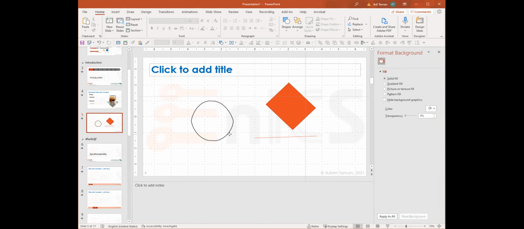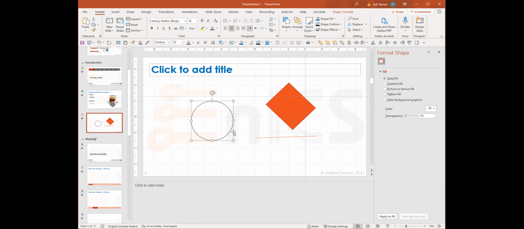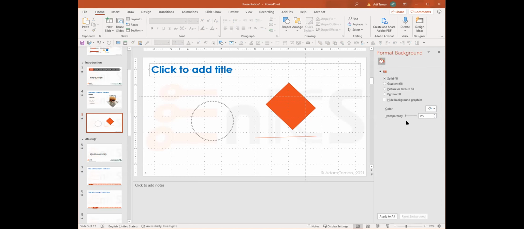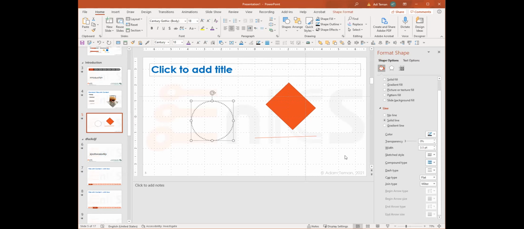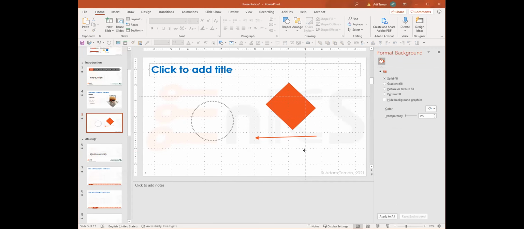Okay, you see it made it like cartoonish. Any others that are interesting? That's kind of cool. That was recently added. It didn't used to be there. Compound type, you can't even see that actually, but there are two lines here. I don't know if you guys can see that. Dashes we can make. And there's all kinds of other things like with arrows. So for example, if we take this line and make it a lot thicker, you can add arrows to it. You can make different types of arrows. We can change arrow size. Sometimes they become ugly, but it can be nice.